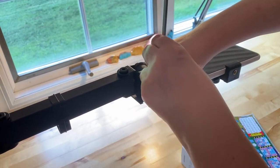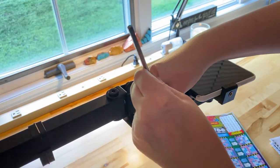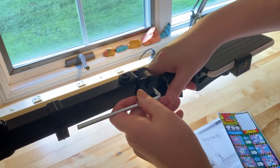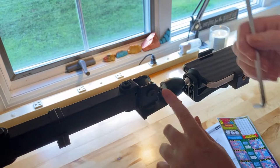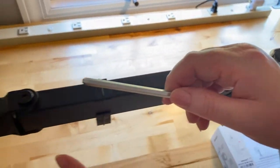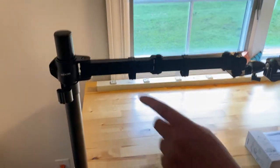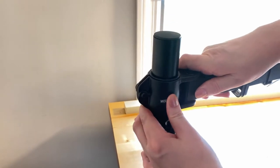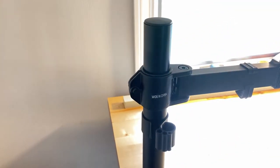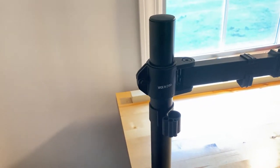I think I want it right about there — I can always adjust that later. I like it just a little bit higher than the flattest spot. And you would do the same thing at each joint. Back here, you just shimmy this up or down depending on where you want it on the pole — it's not fixed. I don't love that on one hand because it does kind of slide over the course of a week, but I can usually catch it because the screen will look a little different when I'm filming.